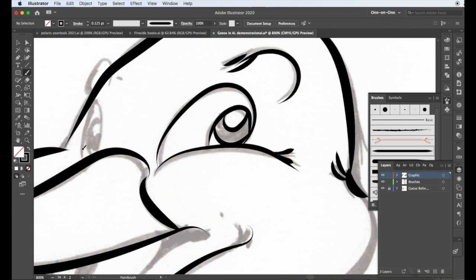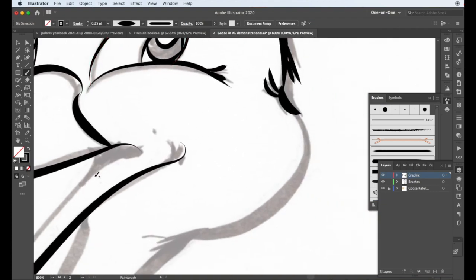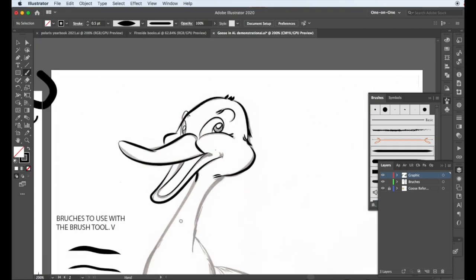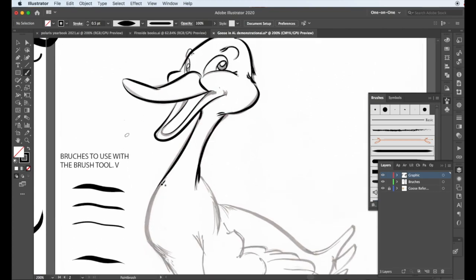If you do one brush stroke and you like that stroke, you can just eyedrop it, and when you do that, the brush stays selected, and that way you can go back in and start to illustrate without losing too much time going back and forth to the palette and changing or making a brush.